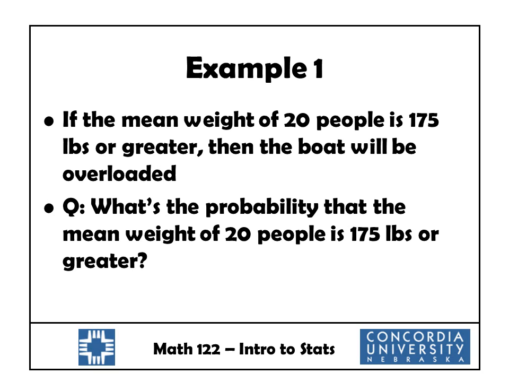If this probability is very small, like 0.0001, then we'll say, well, that's probably an acceptable risk. That's a very small probability that 20 people are going to weigh more than 175 pounds on average. That's an acceptable risk. However, if that probability is high, like 0.2 or 0.3 or higher than that, then we'll say, well, there's a good chance that the boat's going to be overloaded with 20 people, and so maybe I need to decrease that limit of 20 people.